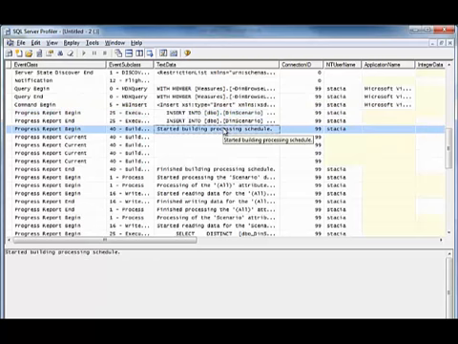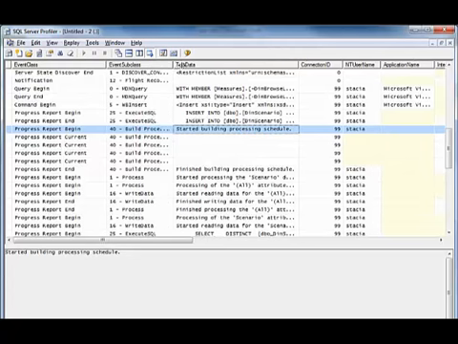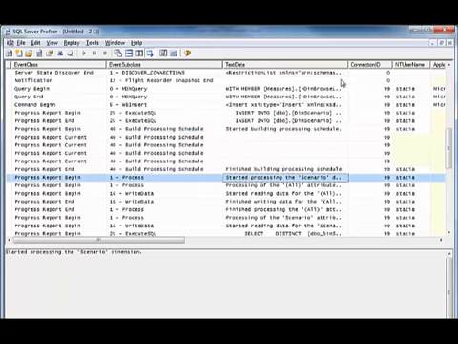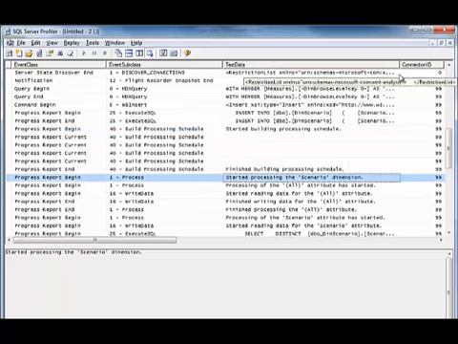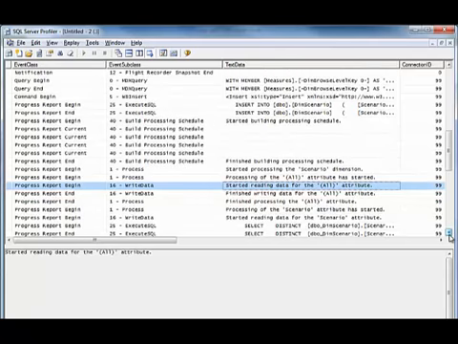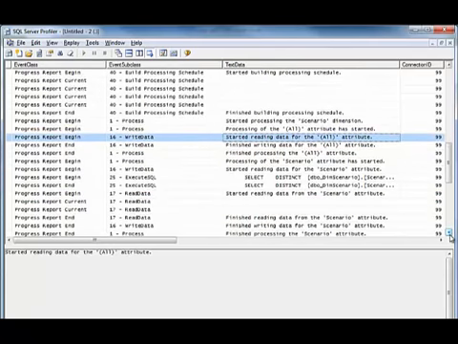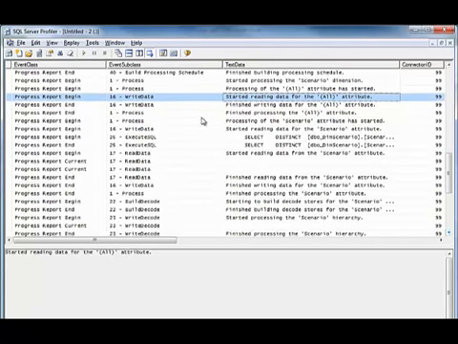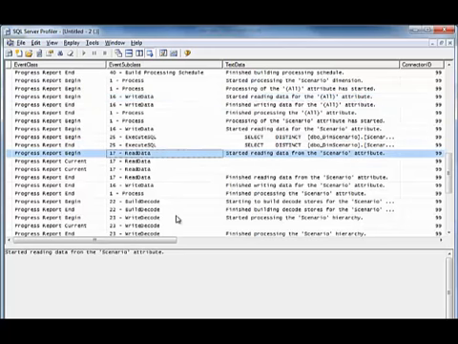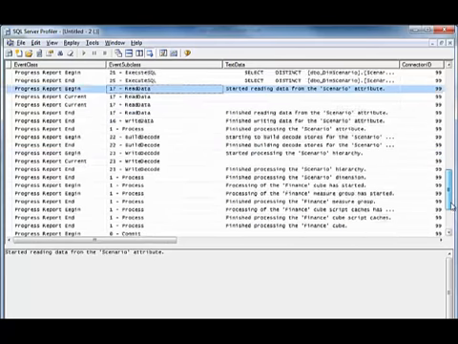And immediately following, it did a processing, built the schedule, and then it started processing the scenario dimension. And we can see that various steps were performed here to read data and write the data out to that dimension.